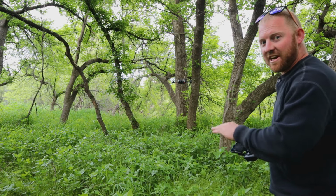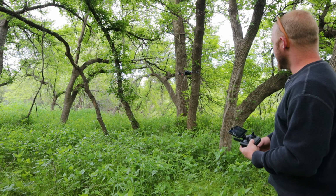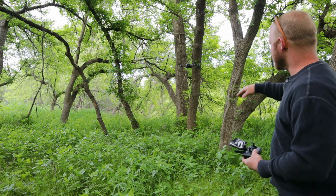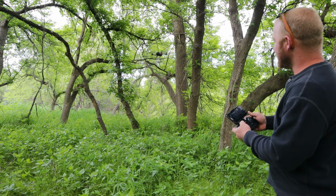He does a really good job hovering, that's for sure. Stays right in place, not moving. It's kind of flexing up and down with it, but the breeze is really messing with it. And it's starting to get a mind of its own.